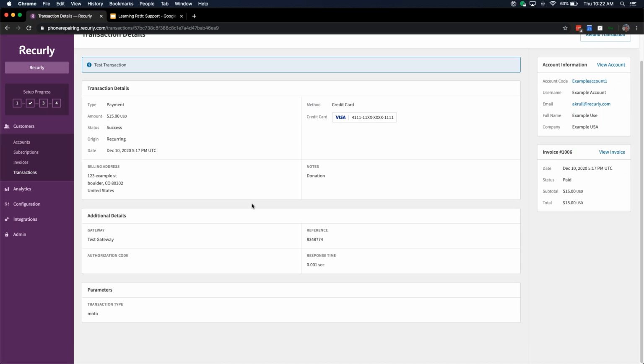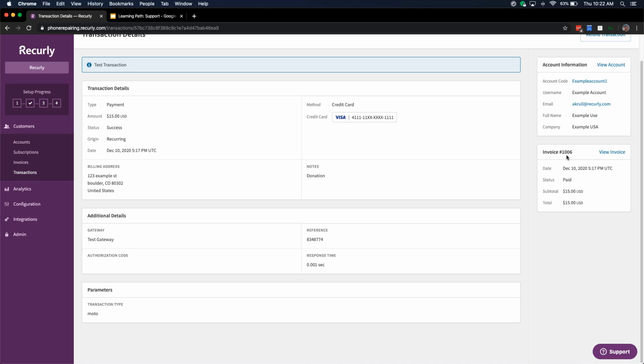So we can learn a little bit more about the parameters on the transaction. We can see the fraud score, again, if you have your fraud elements enabled. And then we can see the invoice that it was related to. So you might see 5 or 6 transactions fail related to a particular invoice. You might be asking yourself, well, why did we try that invoice so many times if it kept failing?